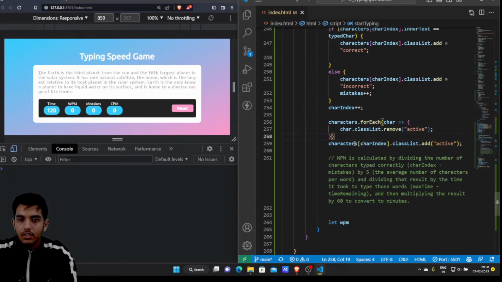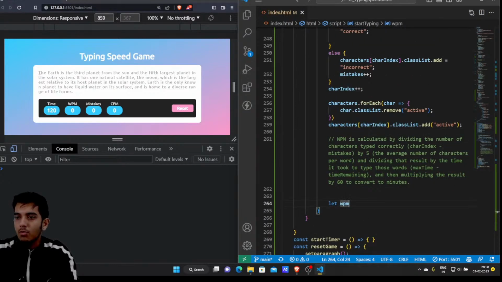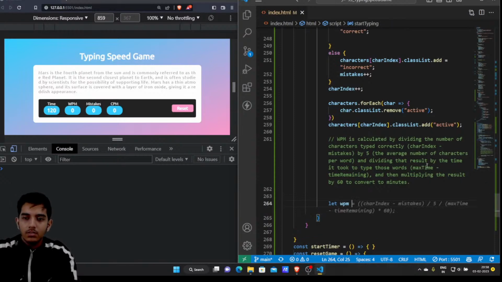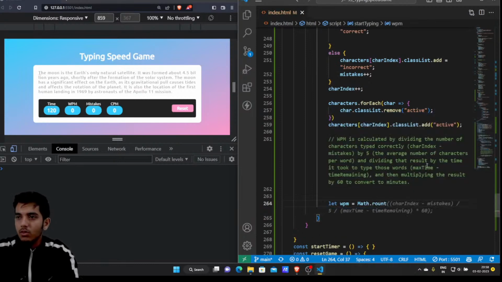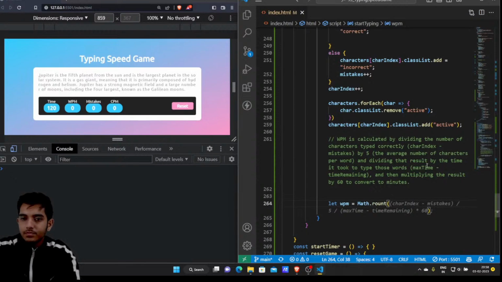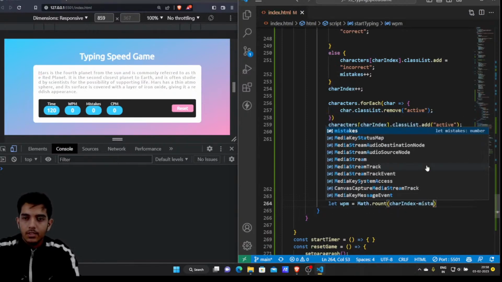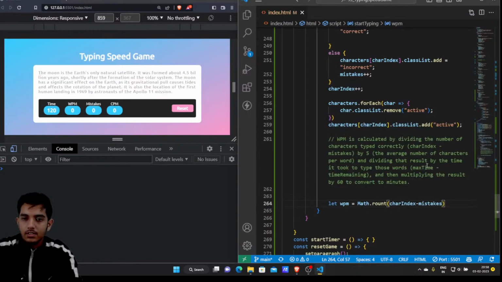Inside the else case, now I'll add the words per minute formula. So the words per minute formula equals Math.round. Inside this, first of all I want the character index minus mistakes, that's what the formula says.